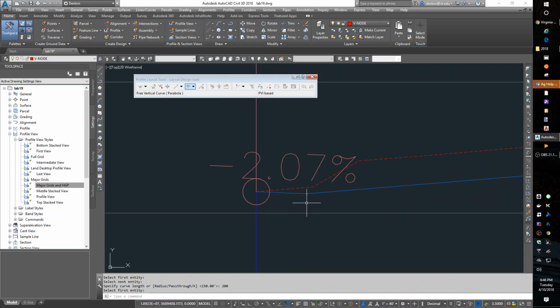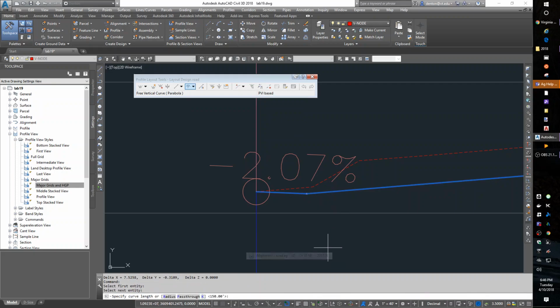I can measure this distance from here. Distance from here to here is 7.5 feet. Okay, let's do a little tiny curve. Vertical curve. Grade coming into the curve, grade coming out of the curve.